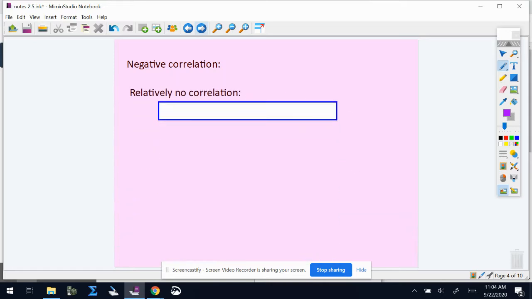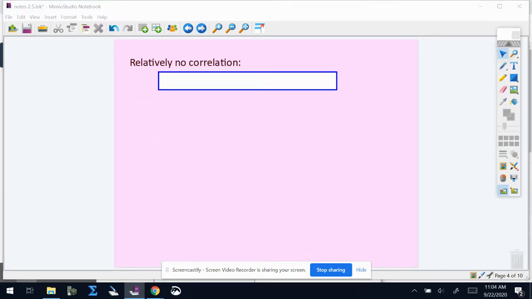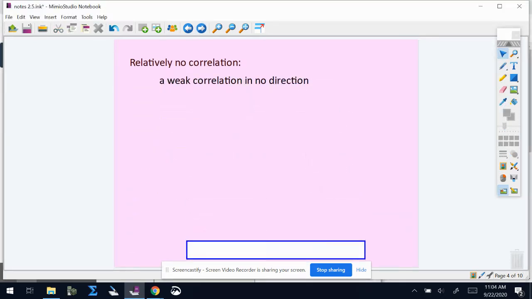And then your other option is that you really have no correlation at all. These are the most fun to draw. Basically, you have no direction, very weak. If you had to draw an example of no correlation, it basically looks like you took a bunch of glitter and just threw it on your page. So when you look at this, you say, I don't see a connection at all. What that often means is that the data doesn't relate at all. Maybe you picked two different types of data that don't have a connection. They don't have a positive connection or a negative connection. They just truly look like somebody threw a bunch of points.